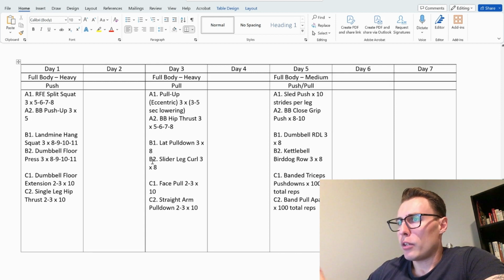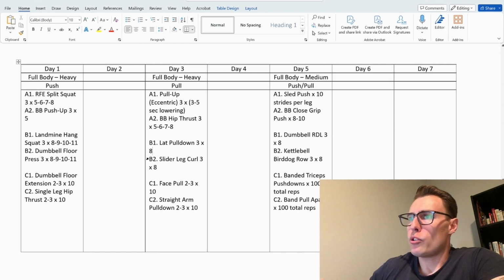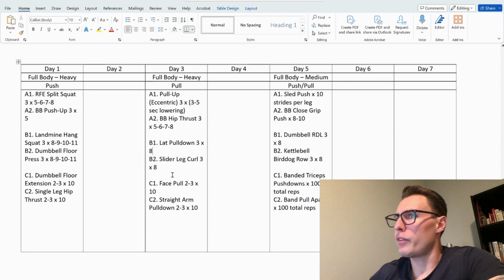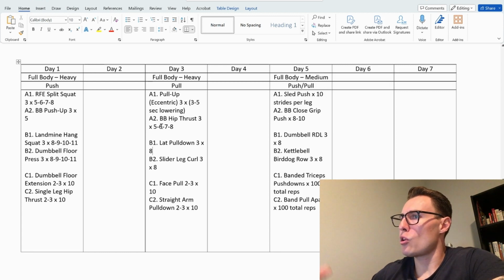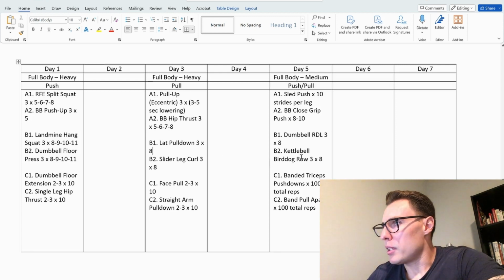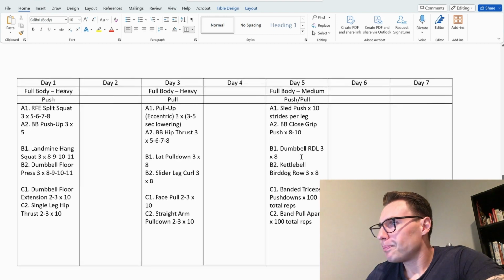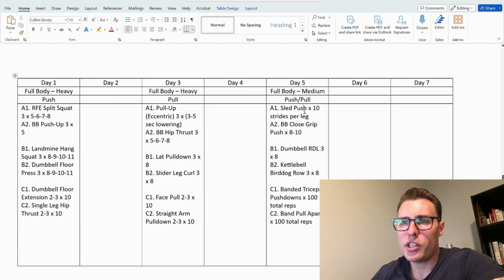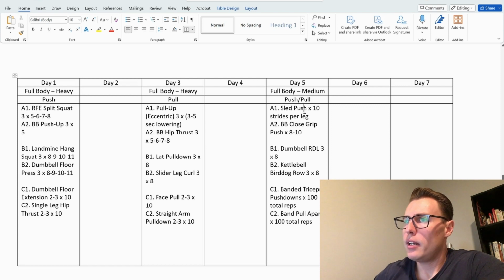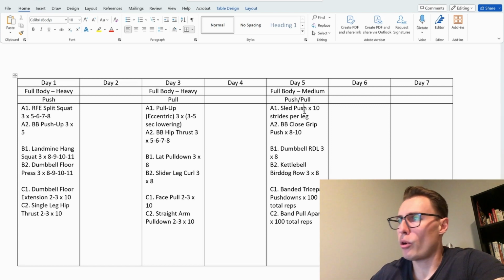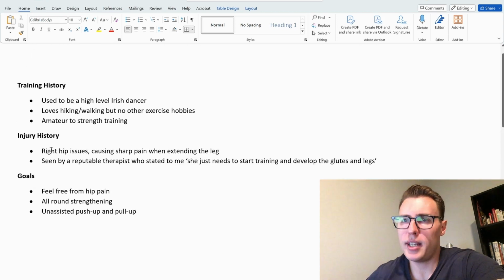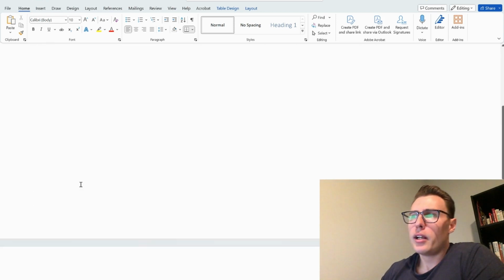Progression here, I'm not going to repeat myself too much, but same idea. We're focusing on building volume over the course of the 4 weeks throughout the initial phases of the beginner's program, as well as focusing on slow eccentrics for the movements. So that's the thought process behind how I would design from the ground up a custom program for a client with this specific training history, injury history, and goals.